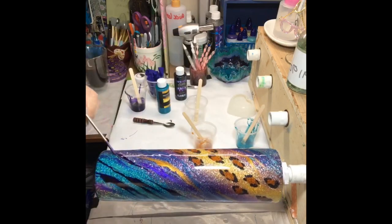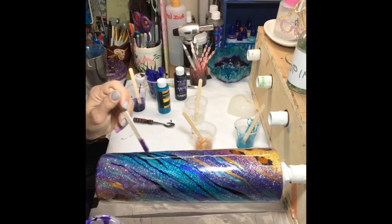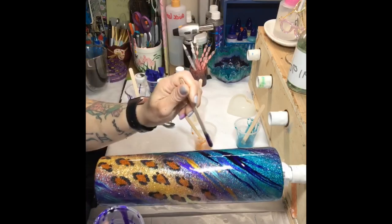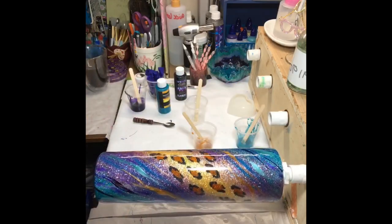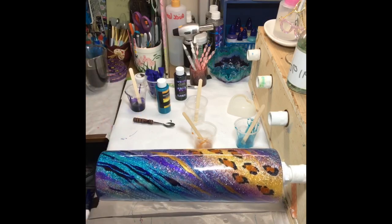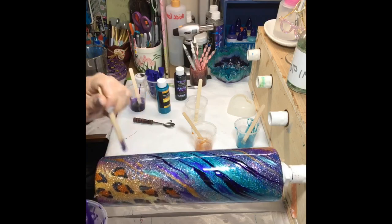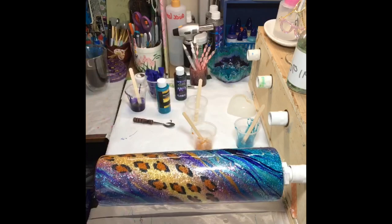So I'm just going to take this one and do one more swipe with these dispersion colors and the intense colors just so they're not so solid. And like I said, they will move a little bit when I add the heat to it. See how I'm just scooping a little bit out? That way when they move, I don't want it to take over. That's good.